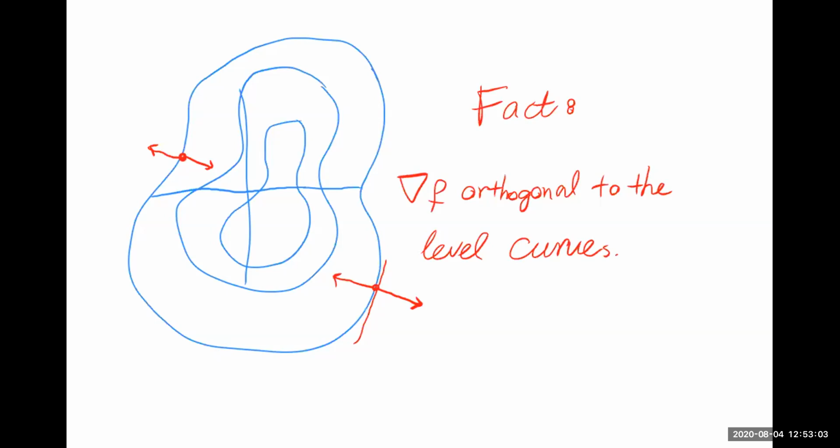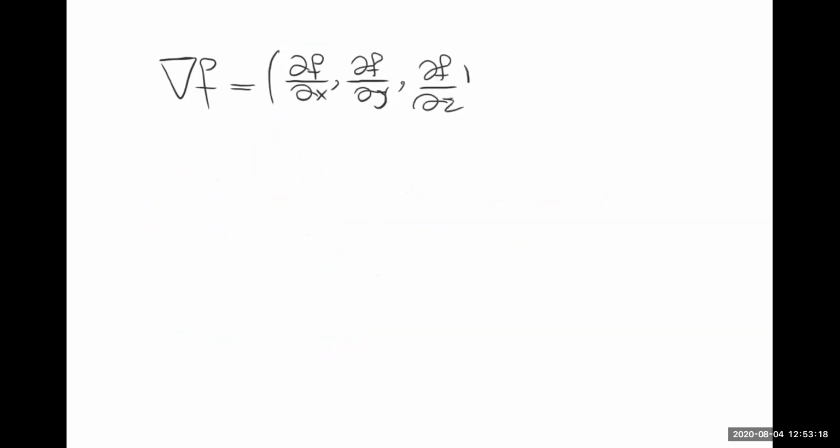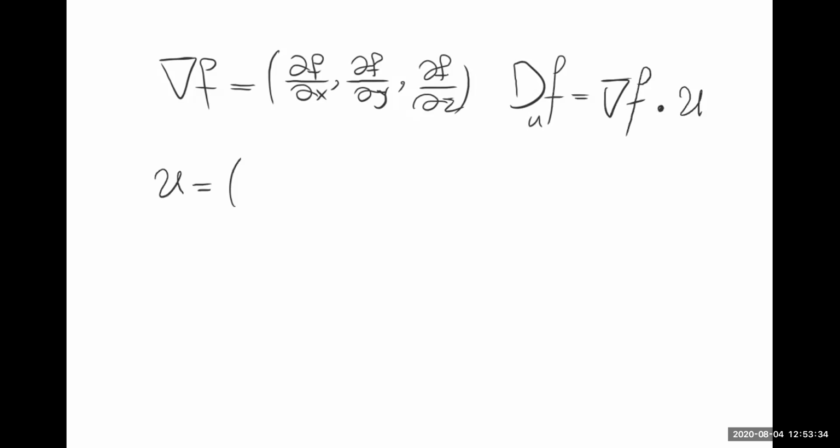Now we have the same thing for 3 variables. It's completely similar. So the gradient of a function with 3 variables would be the partial derivative of f with respect to x, partial derivative of f with respect to y, partial derivative of f with respect to z, and the directional derivative of f in direction of u would be again the inner product of the gradient and u. But remember, in the 3-dimensional case, u should be a 3-dimensional vector, say a, b, c. We don't write it as cosine of theta, sine of theta like that anymore because it should have 3 components. But still, we would assume it's a unit vector.